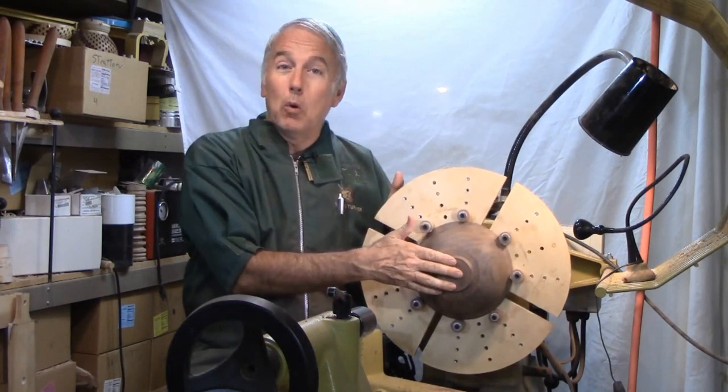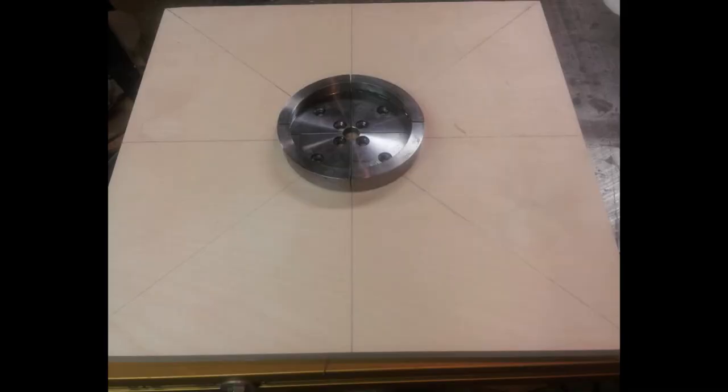Let's make our own cole jaws. To begin, I've cut the plywood perfectly square and made lines dividing the area into quarters for the jaws. Don't cut the plywood round yet. I've also marked 45-degree lines indicating where the bolt holes will be.